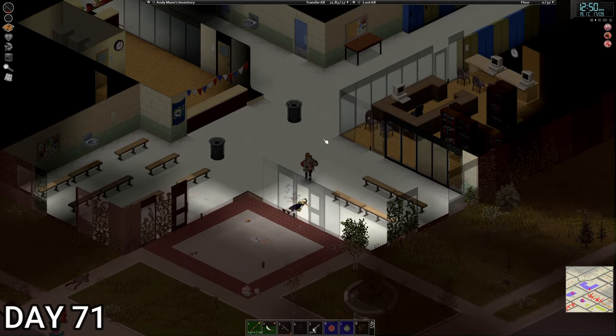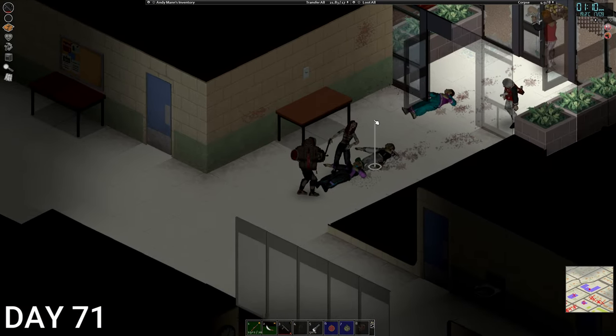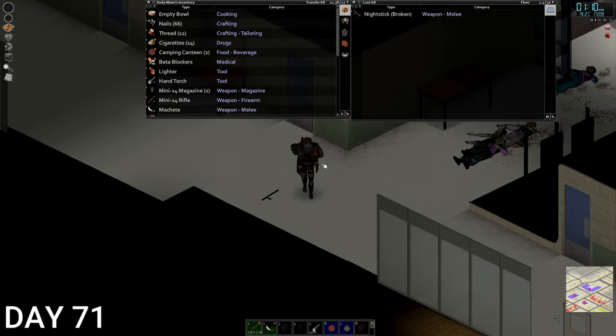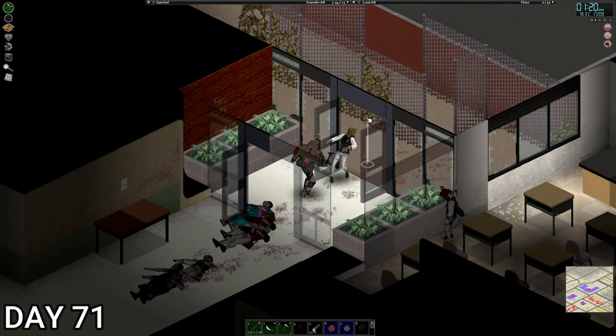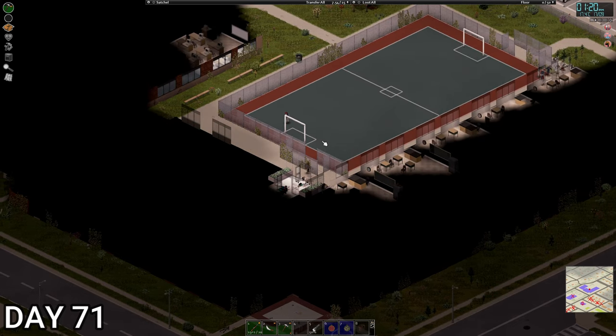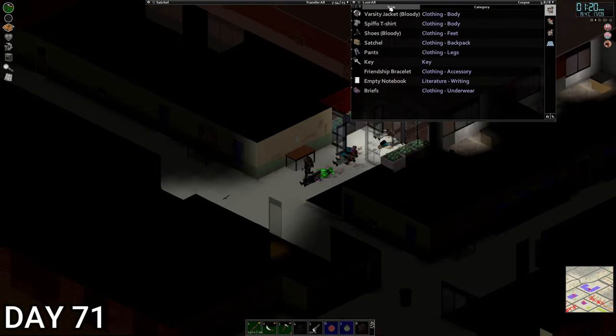All right, we're in. Yeah, it's definitely a school. No, the baton, it's gone. God damn it. Okay, let's use the hammer. So we got a soccer pitch. Oh, we would call it a football pitch, but yeah, soccer. All right, let's get out of here. It's a bit too claustrophobic for me, to be honest.